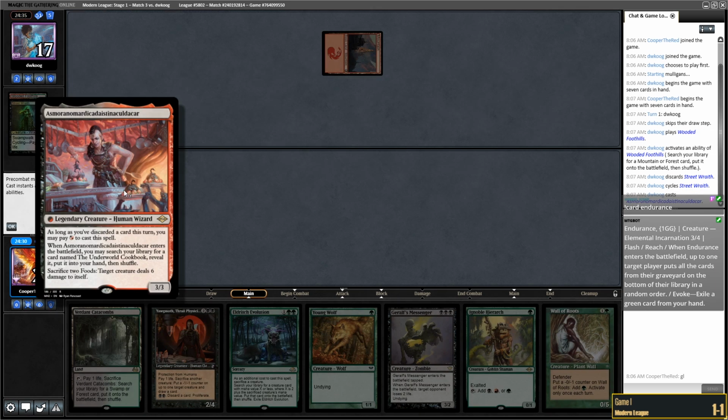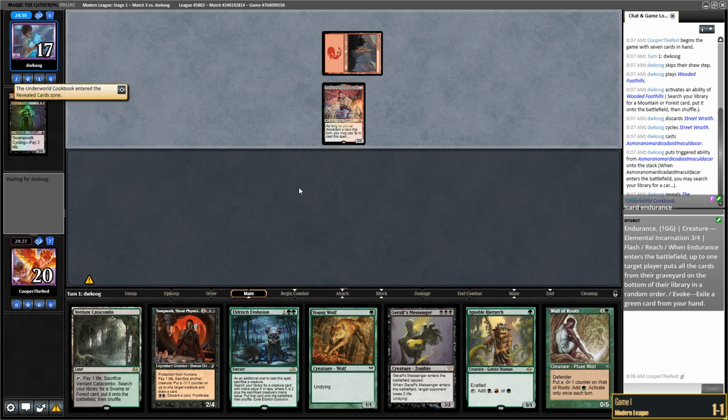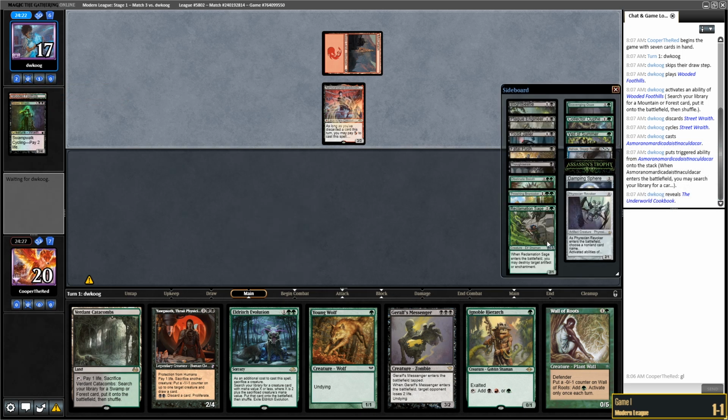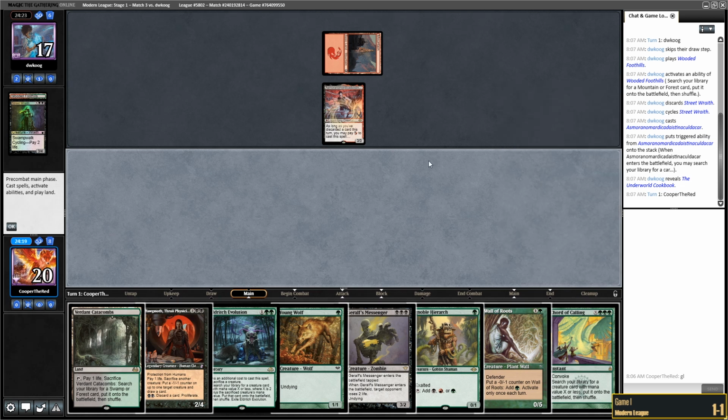Okay, I see what's going on. So yeah, we're in huge trouble. We have the Jailer. So we bring in the Jailer, we bring in Phyrexian Revoker, Scavenging Ooze. We got a few things to bring in for this matchup.